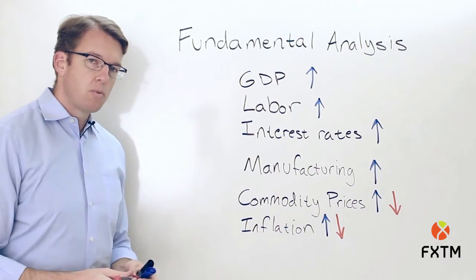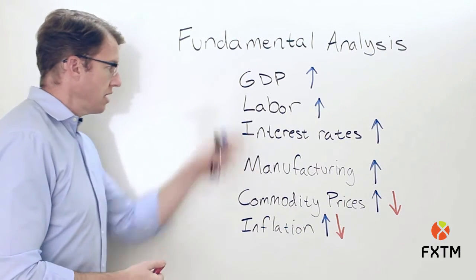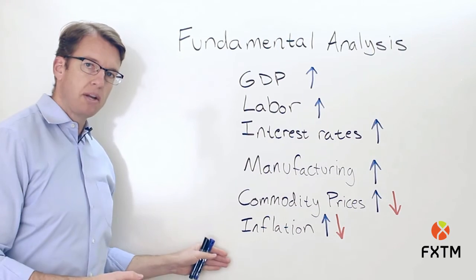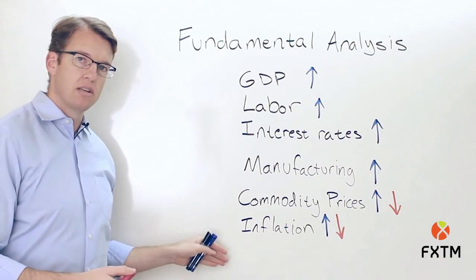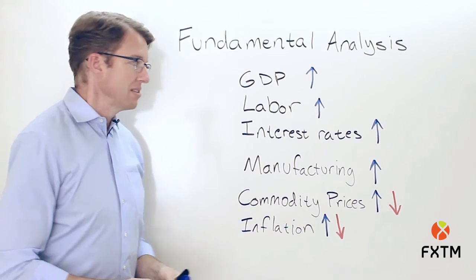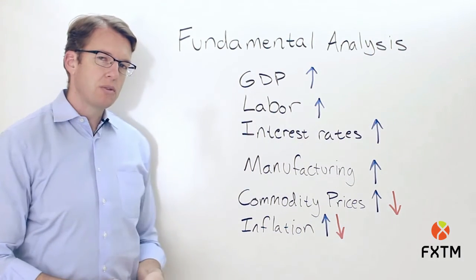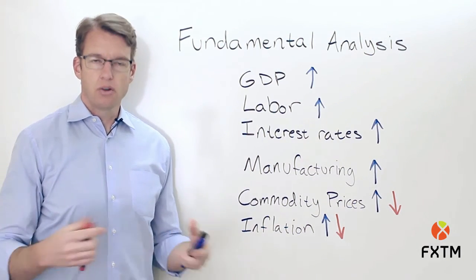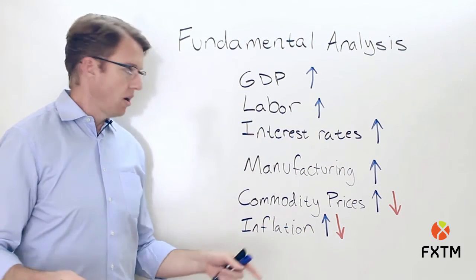So in most cases, we would generally assume that these economic factors, and this is not fully comprehensive, but these are the major factors that I would suggest are the reports that we want to watch on a monthly basis. We would normally expect that they have generally a positive correlation with the currency rate that we're watching. However, there are exceptions to that.